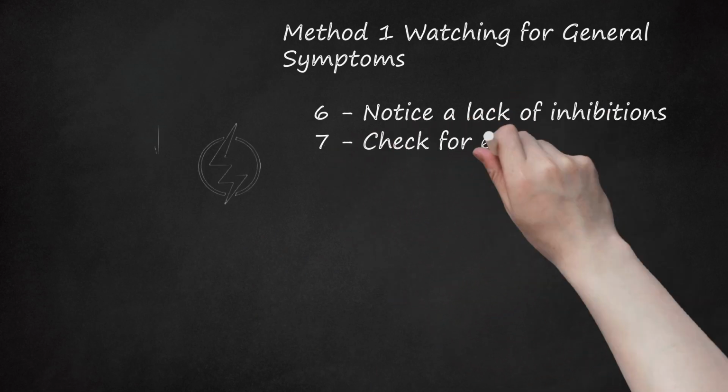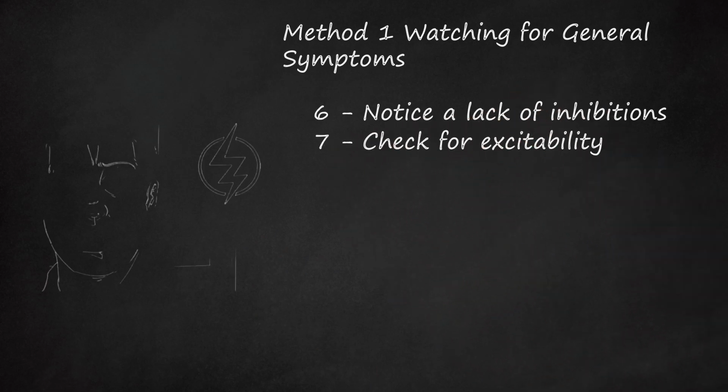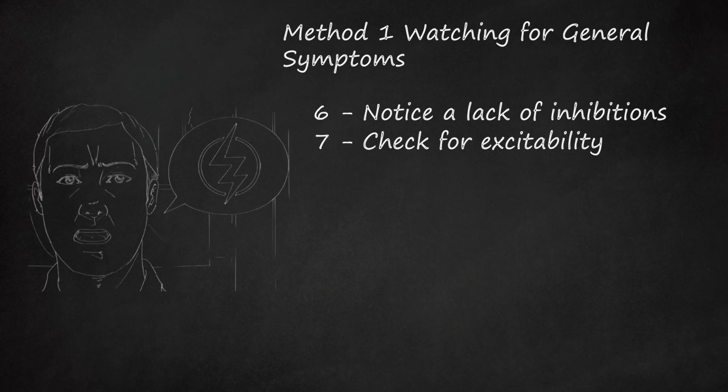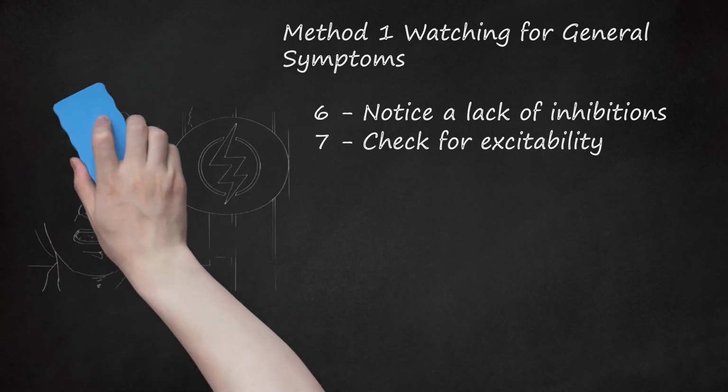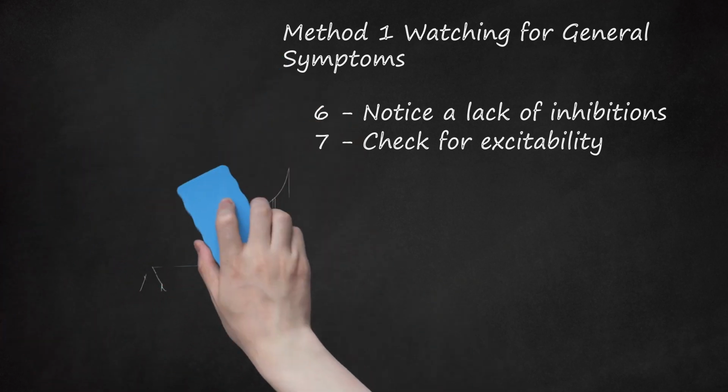7. Check for excitability. Many club drugs are stimulants, so they make people stay up all night so they can dance and party. A person appears to be having a great time and is super excitable. They may act hyper or do things in an abnormally fast or hyperactive way. This may include sporadic movements or talking very fast.